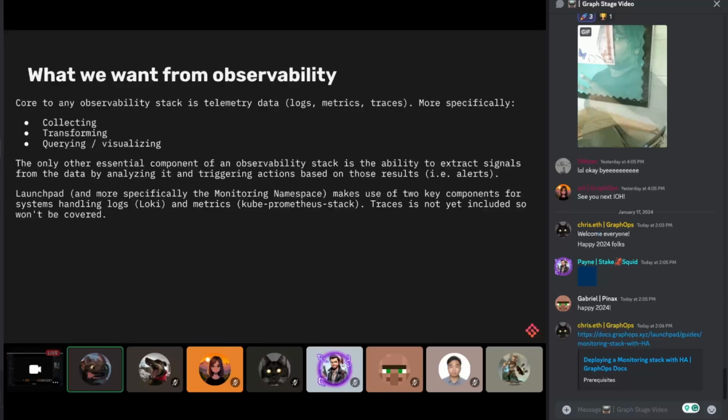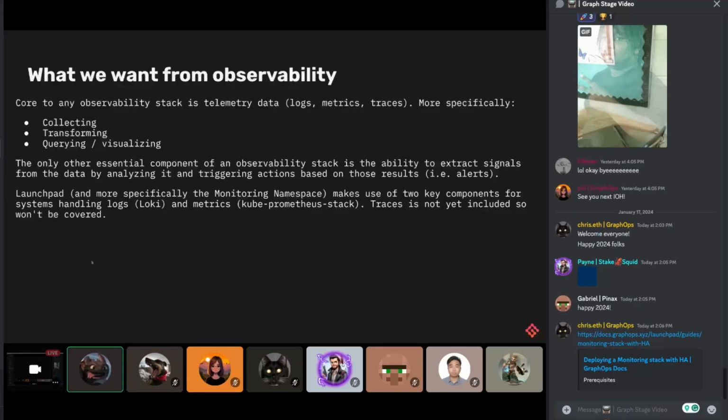Unfortunately, these stacks are reasonably complex. There are a lot of components to them, and this will be a bit long in that regard. Feel free to interrupt and ask questions at any time. We really don't want this to be a very long presentation going over a lot of information continuously without any sort of dynamic. So please interrupt at any time. And with that said, let's start then.